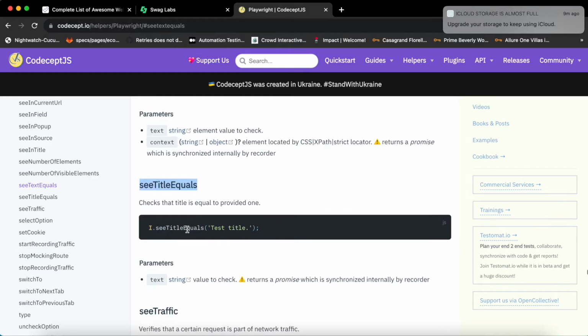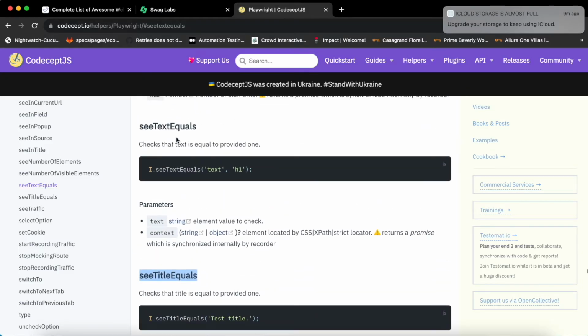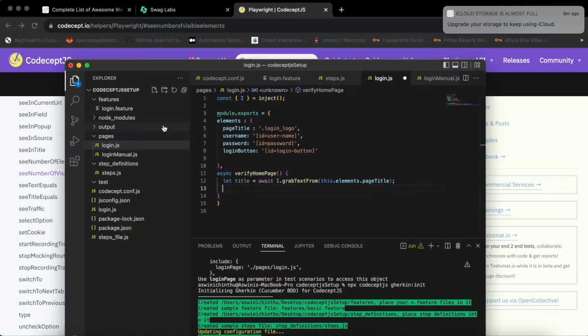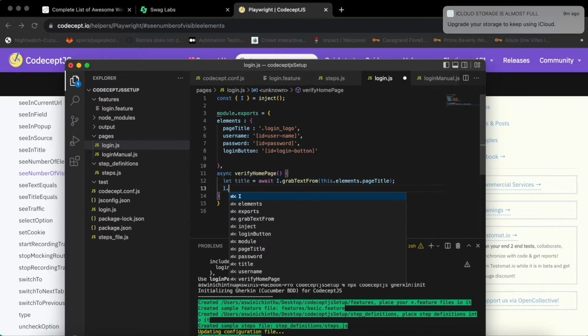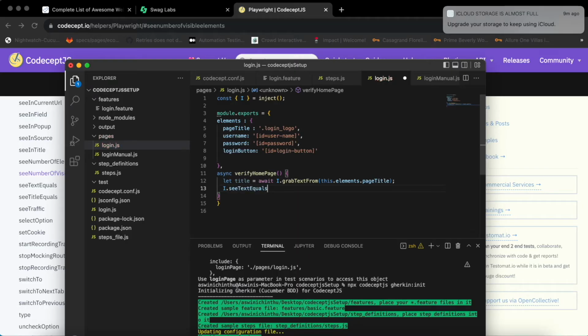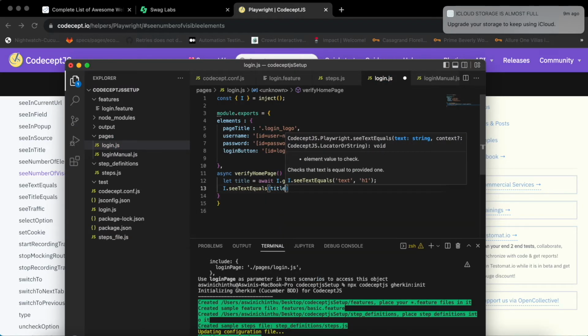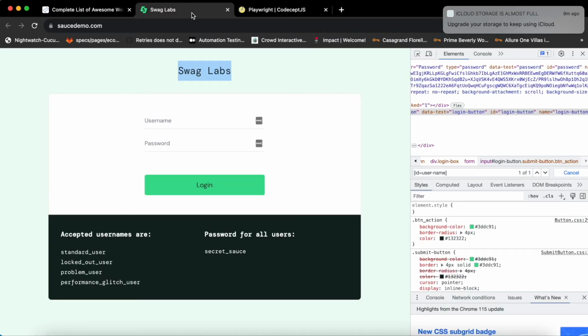Whatever you can use. So I'm going to use this I dot see text equals title, comma. What they have given here is this Swag Labs.